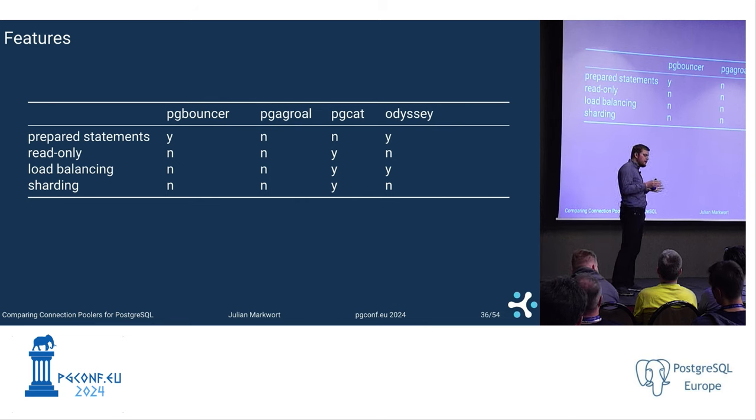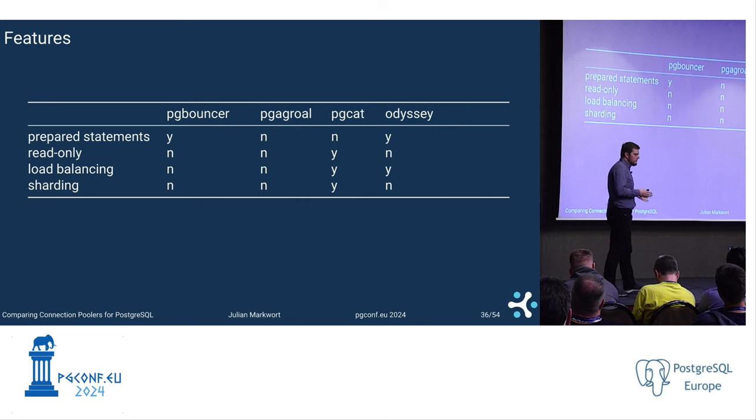The idea is that you try basically to guess if the next transaction or the next statement is going to be reading only or if it's going to be possibly also writing some data. The thing is, we might be tempted to just look at, is the first keyword a select, and send that to the read-only replica. But if you start thinking about select the next value from a sequence, select some function that might be writing some data or might not be writing some data, you can get into trouble sending those to the replica. You will get errors that writing transactions, writing statements are not supported on a read-only replica.